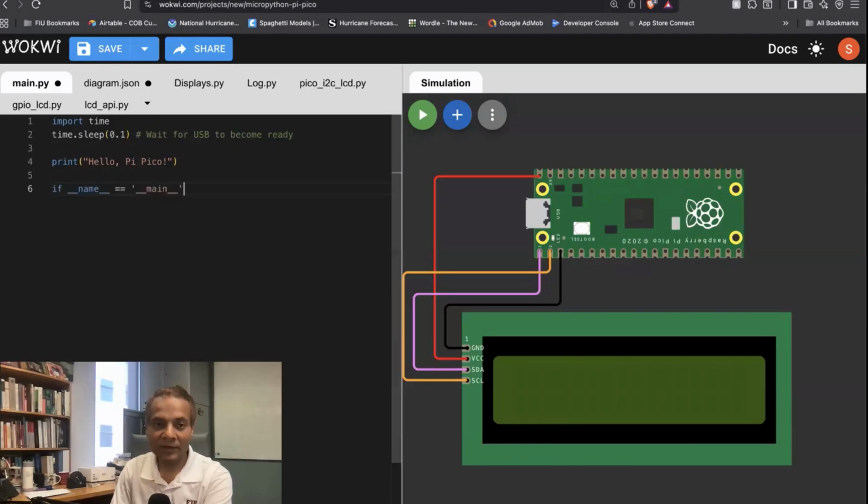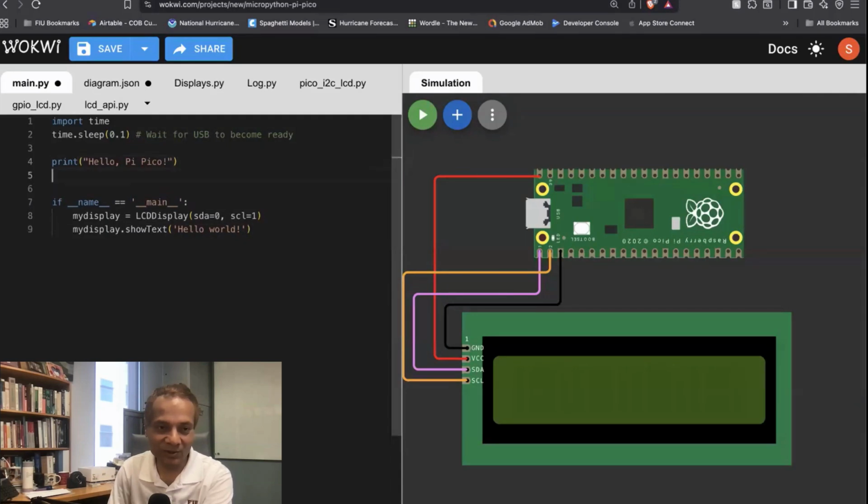The first thing we're going to do, as usual for everything that we use, is create an instance of our display. So we'll say my display equals LCD display, and we will send SDA equals 0, SCL equals 1. And once we create the display, we can try a hello world. My display dot show text hello world.